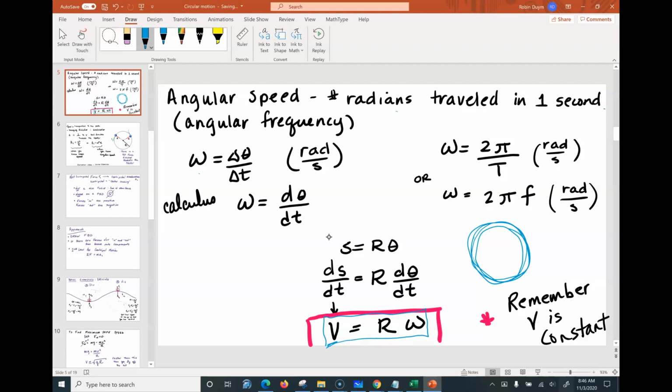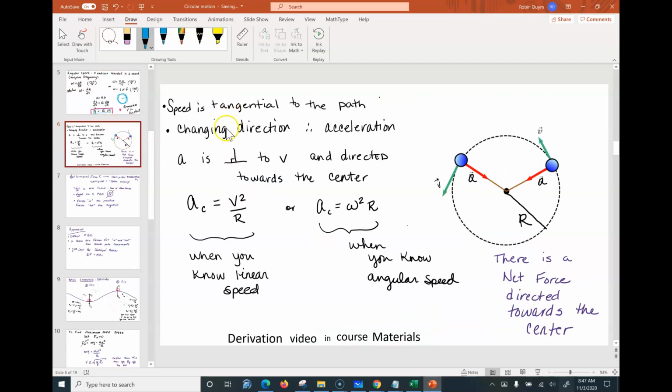And remember that your linear speed going around the circle is going to be constant. The other thing is your linear speed is going to depend on your radius. So let's say you're on one of those merry-go-round rides. If you're out here, your linear speed is going to be much faster than if you're seated in here. I think they still have those around in playgrounds every once in a while, right?